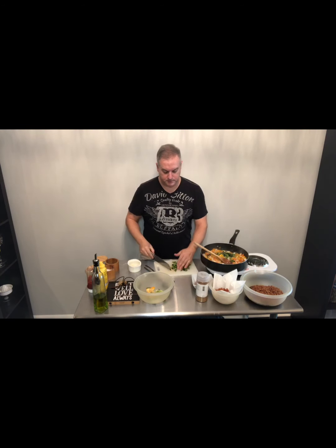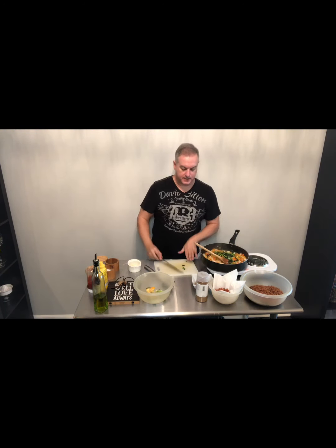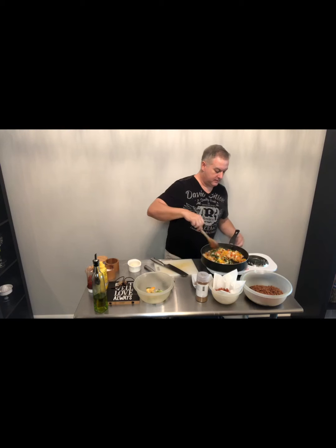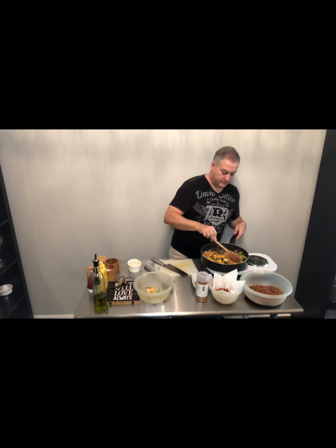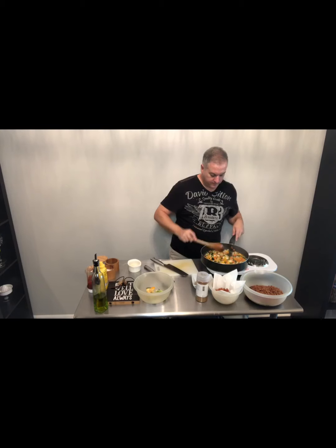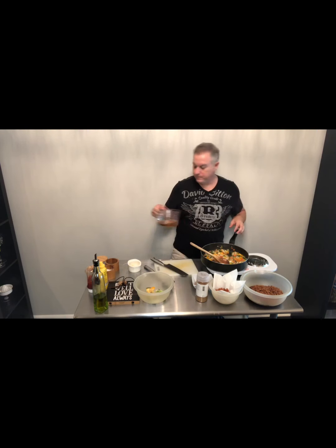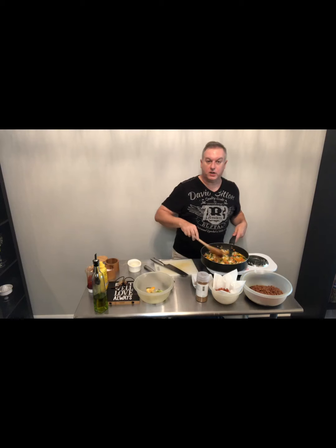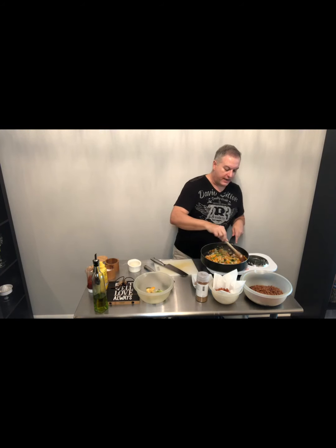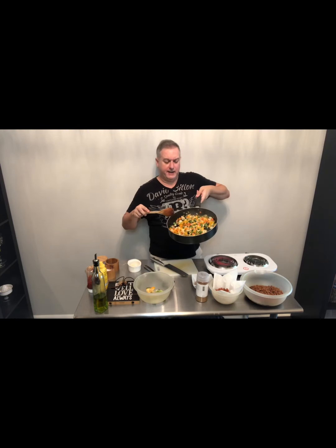All right, just a rough chop on those poblanos. Pretty simple so far to put together. Get those into the mix. Just saute down a little bit. A little bit more bacon. Not mad at it. It's kind of hard to judge just how much liquid your vegetables are going to render in there. So you don't want your pan to get completely dry as you're sauteing all these peppers and onions together. But look how colorful that already is.